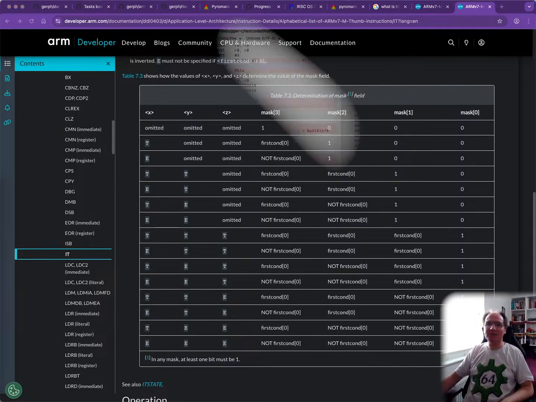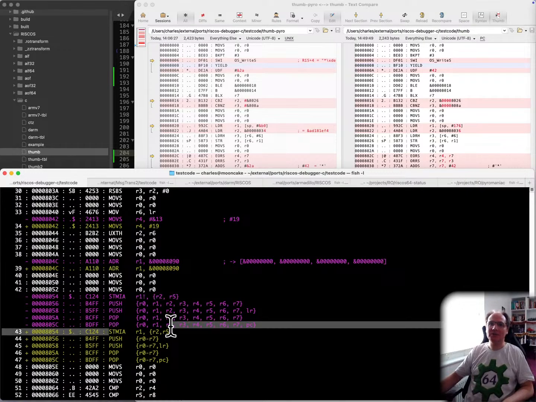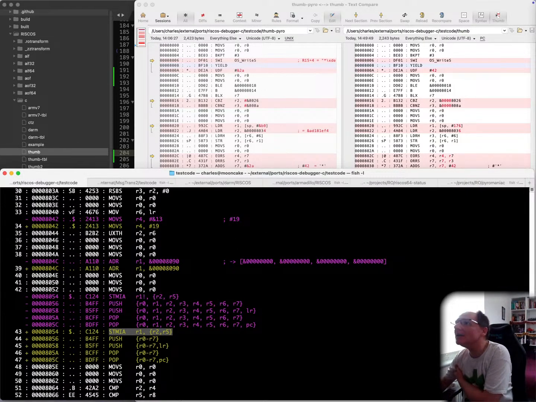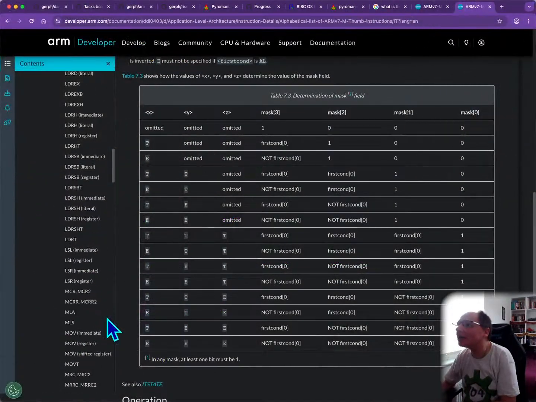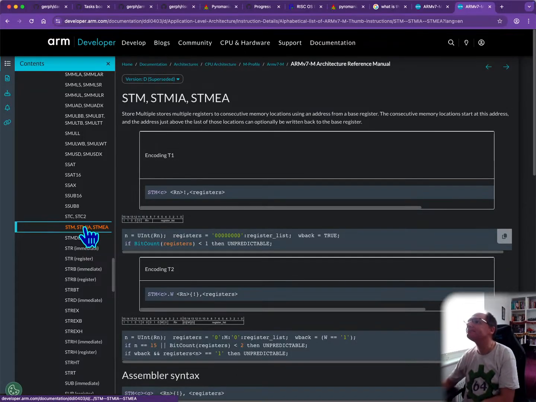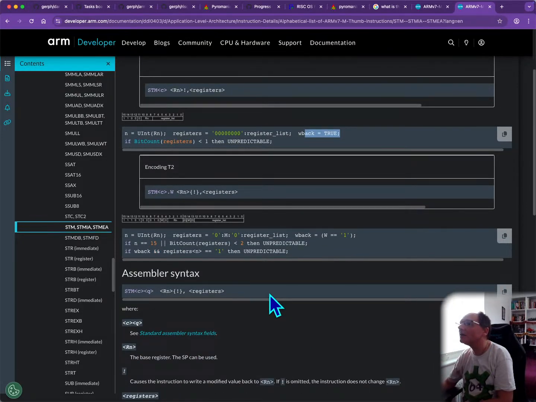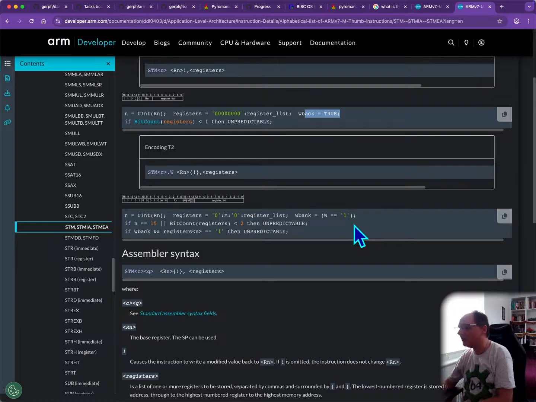Yes, there was this exclamation mark that we're missing here. So we should be putting the exclamation mark on there, and it isn't. So, let's have a see. If we look over here at STMIA: exclamation mark, writeback is implicit on this form of the instruction. The W form is not, it's not implicit. Okay, so yeah, I think we can do that, yes.